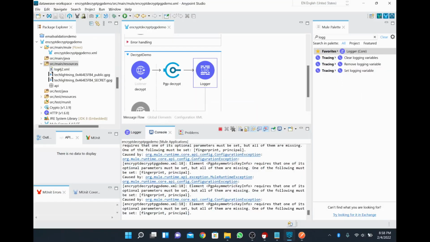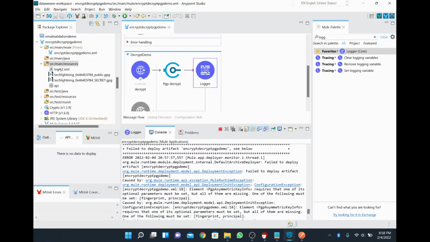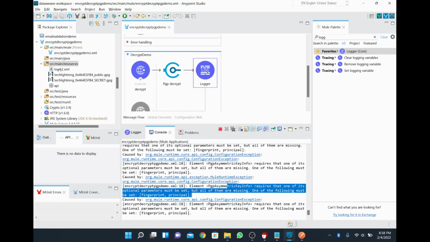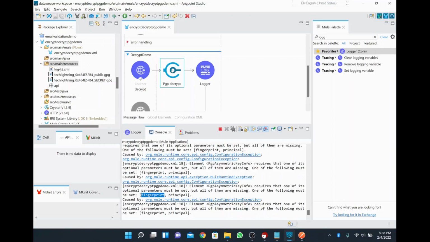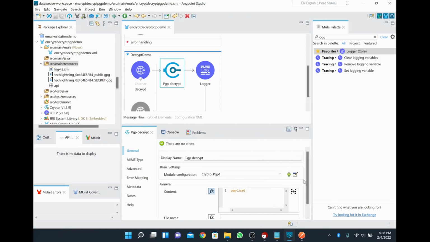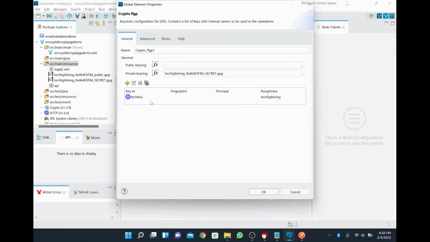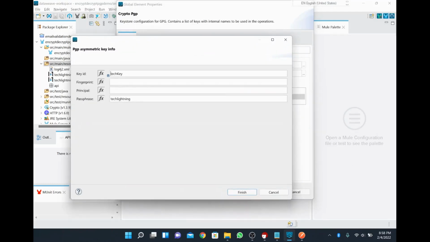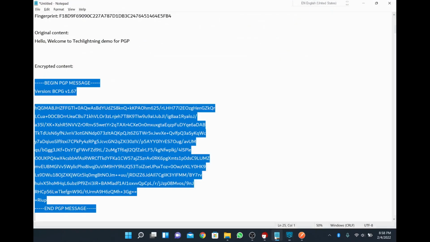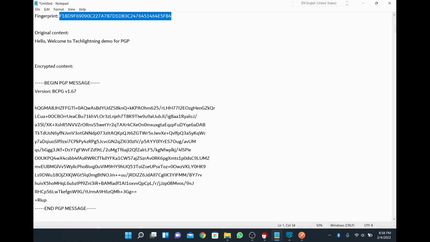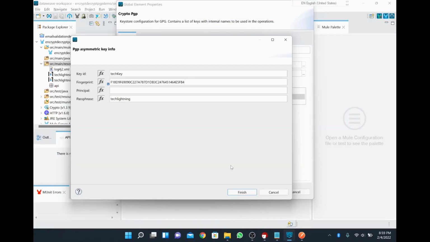So it's saying some of the information is missing, like a fingerprint is missing. So we need to give a fingerprint for decryption as well. So I'll just open that and give the fingerprint. So we gave the private key, and here you have to give a fingerprint as well, which I'll copy, which is mandatory even for decryption.